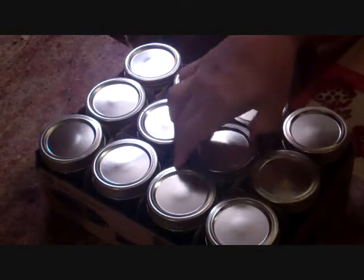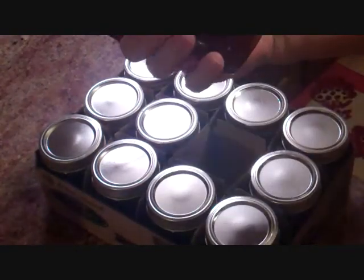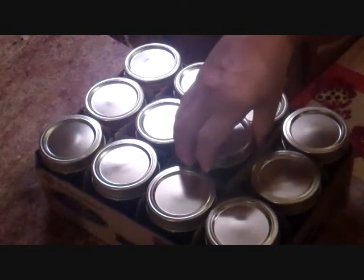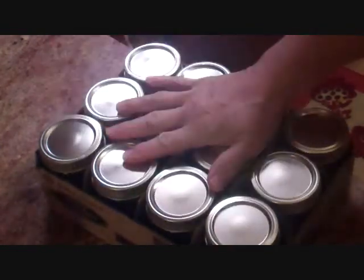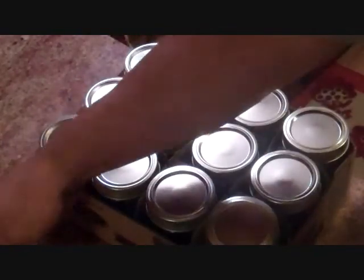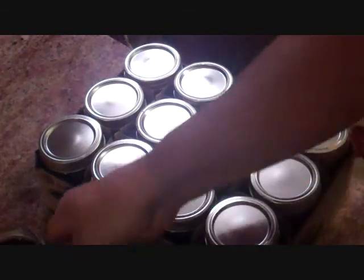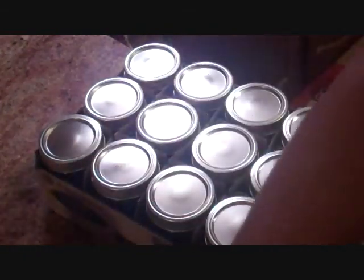Here is the finished product. That is some good stuff. Better than you buy in the store. Got 12 of those. One left over that we can't find a lid that'll fit. Have to do something with that one.